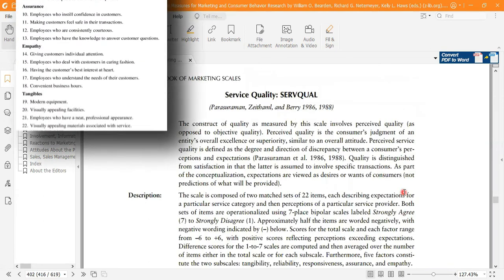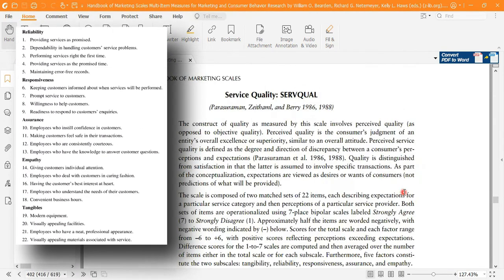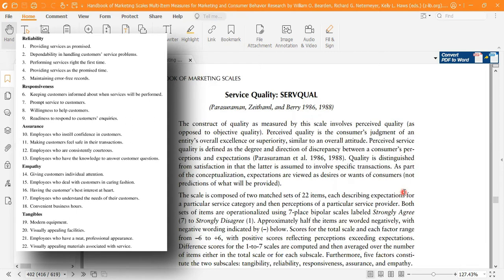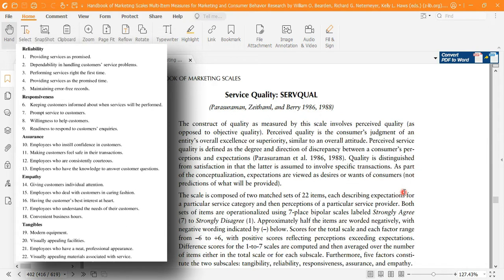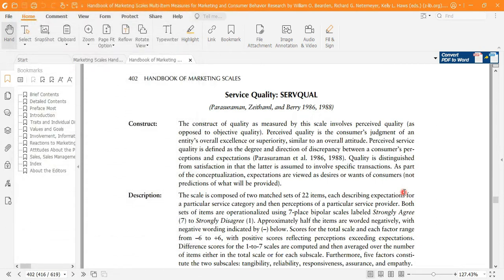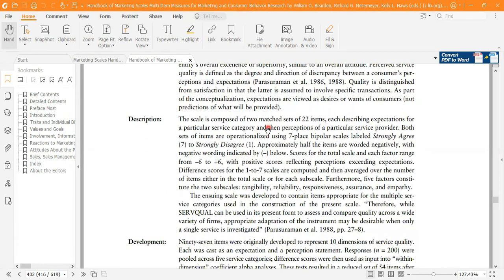Okay, so another scale I want to show you is about service quality, a very famous scale. That means this scale we can use in order to measure the service of any service-oriented organization. It may be a bank, it may be a university, it may be a restaurant. If you want to measure their service quality, then this scale is wonderful. So now the complete explanation of this construct and its description are available in this one. How many total items are there? There are a total of 22 items in this scale, and then you can use the 7-point or 5-point Likert scale to measure the service quality of any organization.